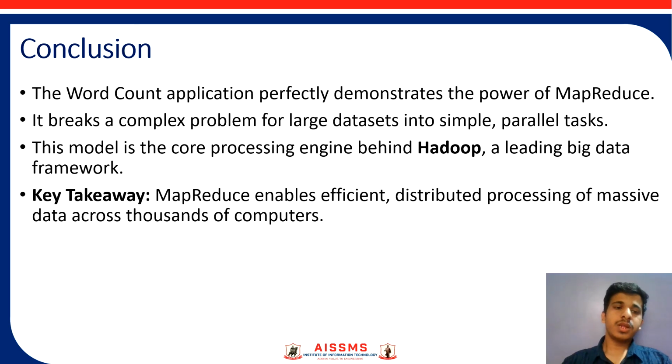Conclusion. The word count application perfectly demonstrates the power of MapReduce. It breaks a complex problem for a large dataset into simple parallel tasks. This model is the core processing engine behind Hadoop, a leading big data framework. Key takeaways: MapReduce enables efficient distributed processing of massive data across thousands of computers.